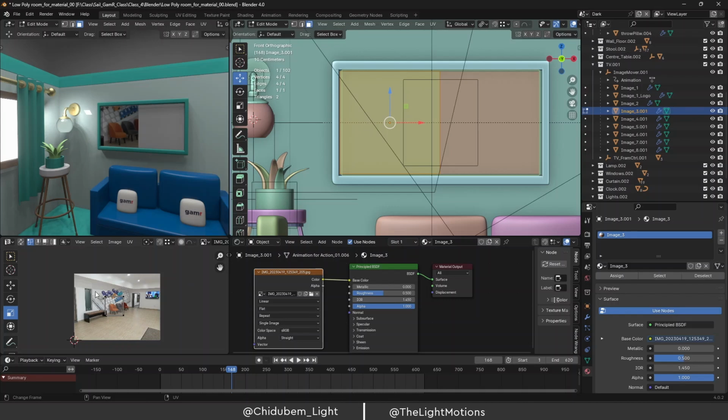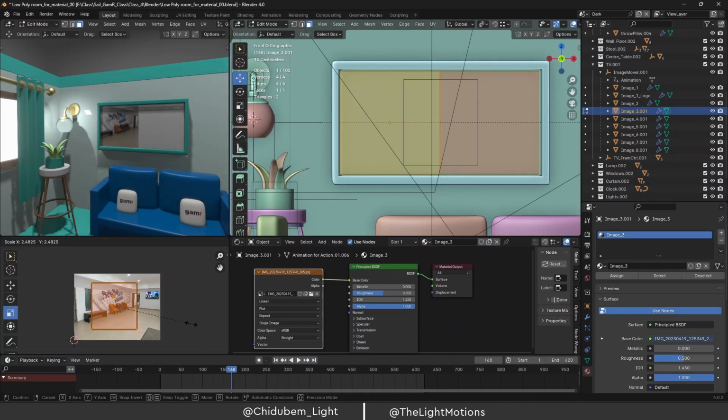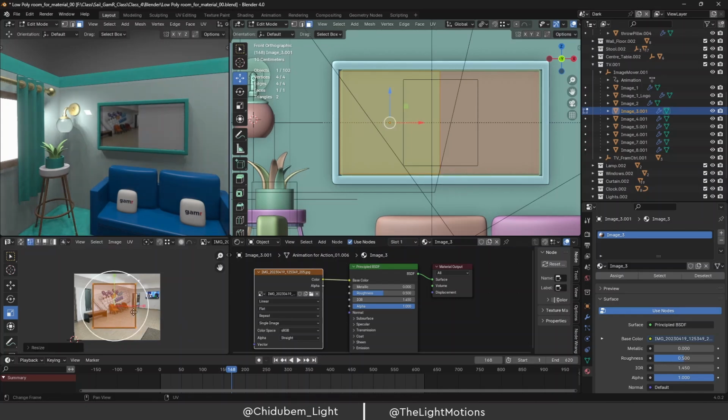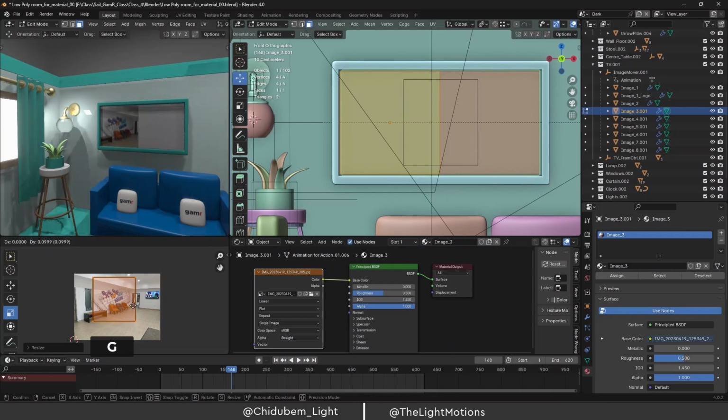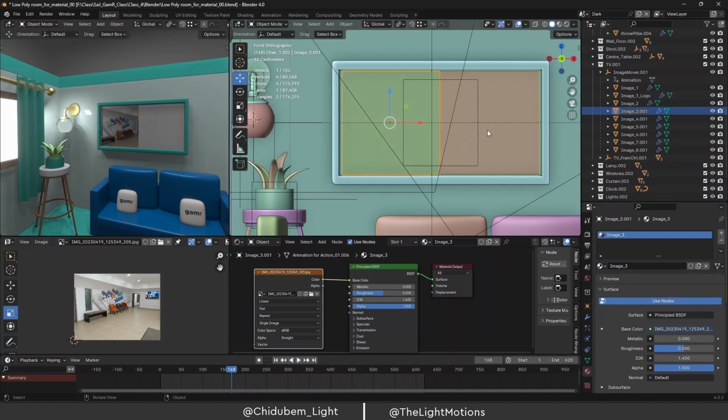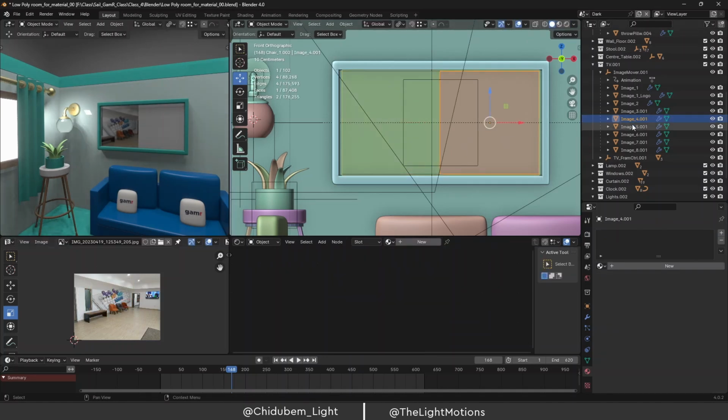Yes, so it gives it this better projection here now. So we have a better visual reference. Once we are here, we can hit A to have everything selected, and just hit S to scale everything up this way. Then we can hit G to drag to whatever we want it to be. So I think this is okay. Then hit tab to come to object mode. Then click on this.